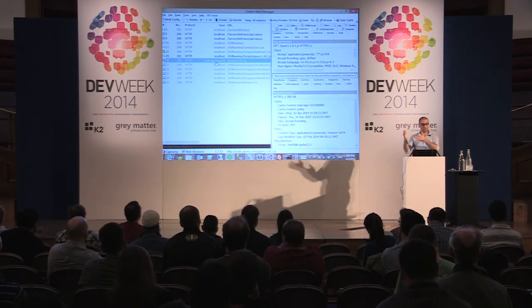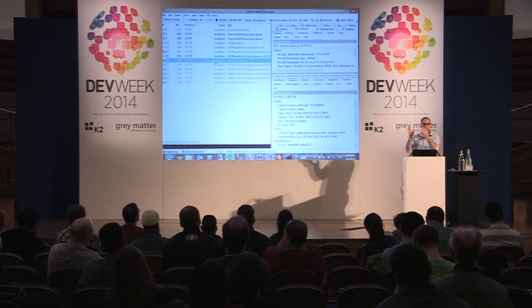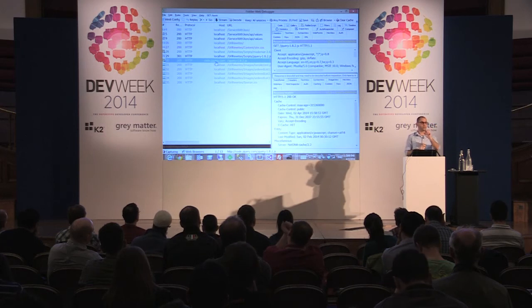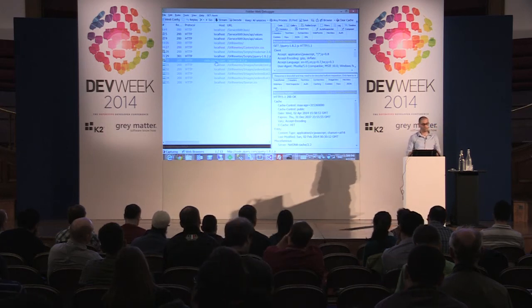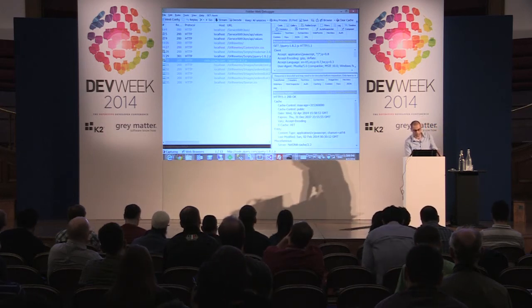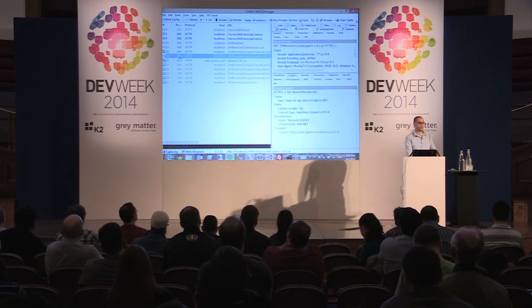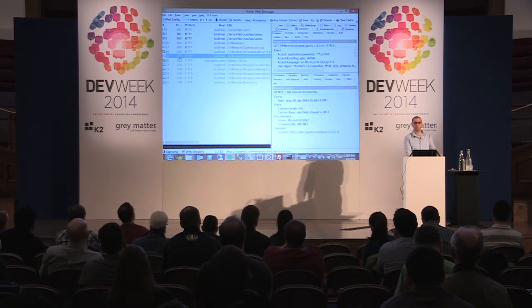Or, if you want to use redirect, it will just replace the URL and redirect the client to that exact location. And this is, by the way, a 301, not a 302. Does anyone know the difference between the two? 301 and 302, moved permanently, not?